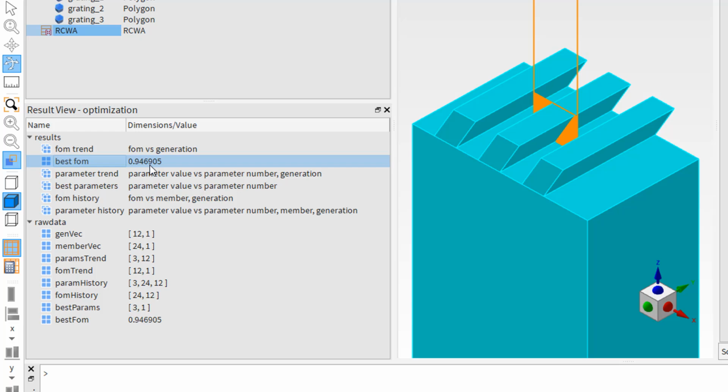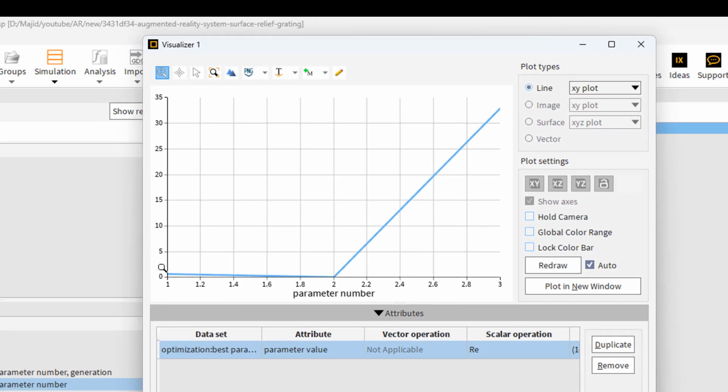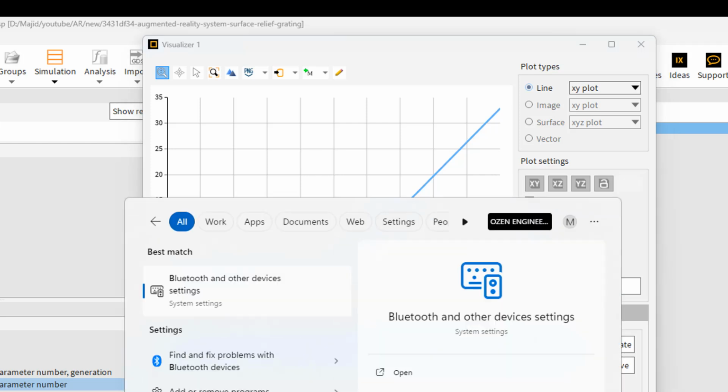Imagine, if you remember, our first result was around 56%. About the parameters, because we had 3 parameters, I can visualize them and export to the clipboard. Let's open the notepad.